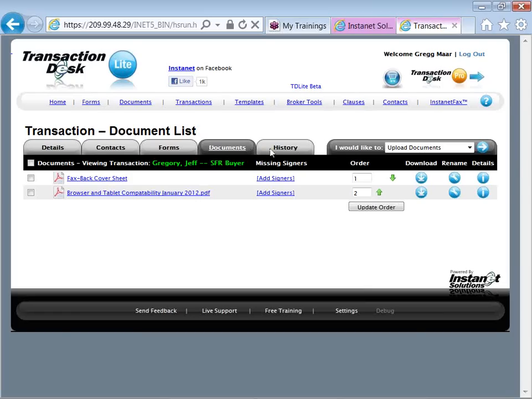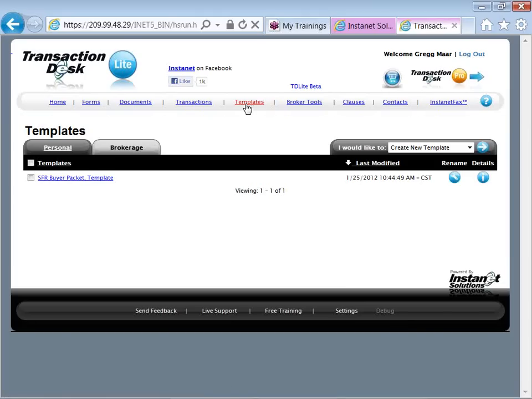History, not going to be able to template history, so we'll just leave that tab alone. But that is a transaction file. In the Lite View, the five tabs of a transaction. The two that we're really going to fundamentally work on with our templates are forms and documents. So let's do that now. Right from our transaction, I'm just going to slide straight up the page there, top third, center screen, templates. Clicking on templates.